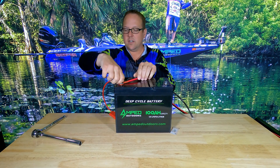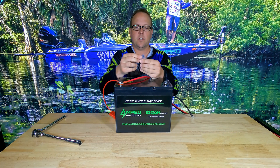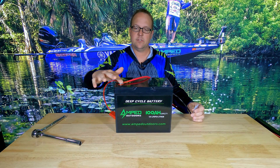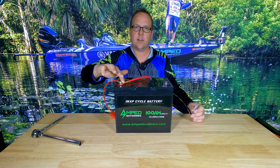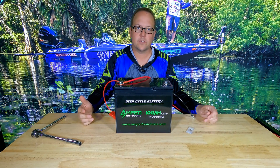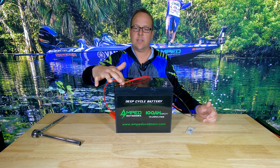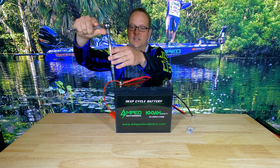Once you have that snug into place, a very important piece is to use a small amount of dielectric grease. You do not have to apply this in globs — just coat all the connections. The dielectric grease will not only help with connectivity but also whisk away any water or any type of moisture buildup around your terminal and battery, so it will keep it corrosion free and maintain a good connection for a very long time.